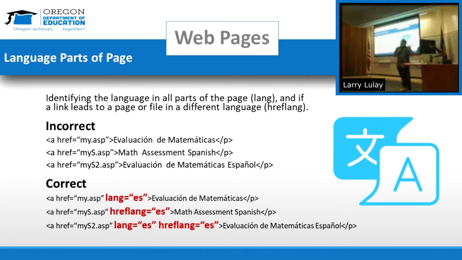This language part, this is something that's really important. A really quick way to audit and find somebody that fails an audit is I go to a web page and I look to see if there's any different language on that web page. If there's any different language on that web page, I'm ready to put money on it that they did not identify that language part in HTML, which is a requirement and a violation if you don't do it.